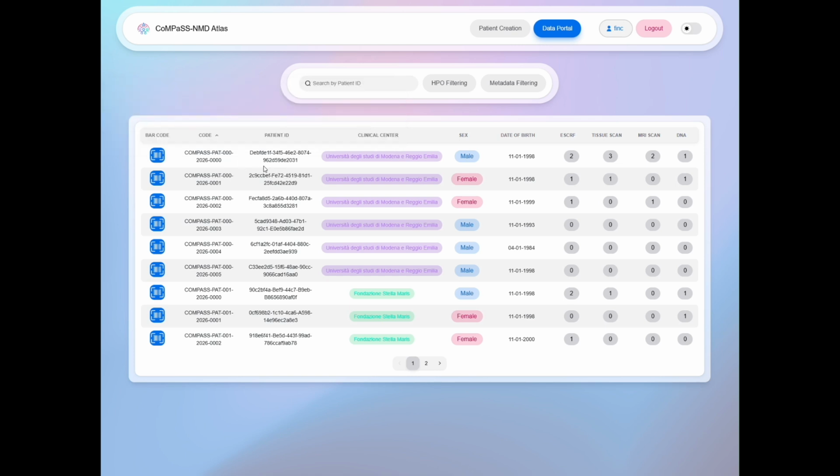We can see then the two identifiers used for each patient, the clinical center of reference, the sex, the date of birth, and 4 columns with counters for data uploaded for that particular patient.